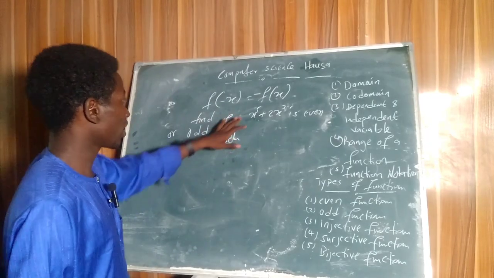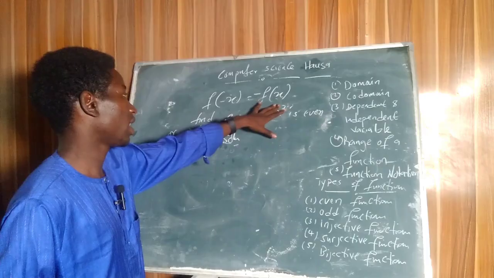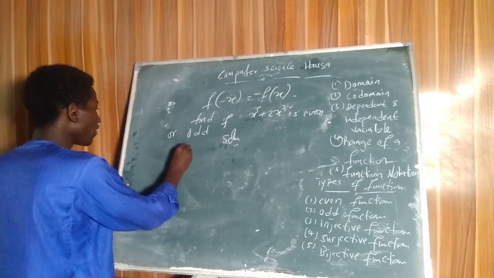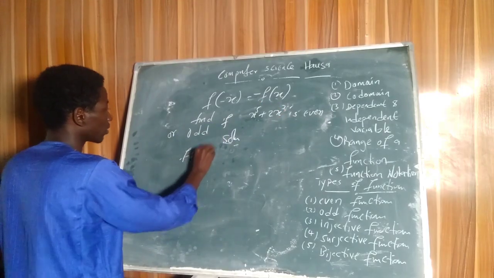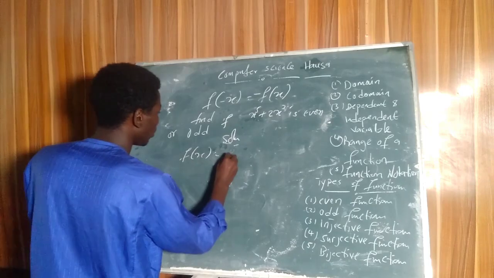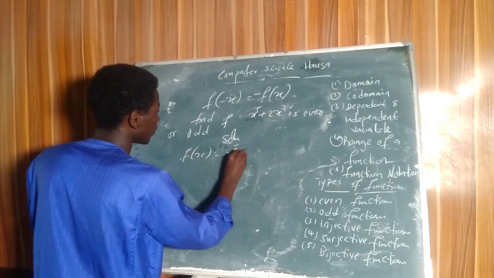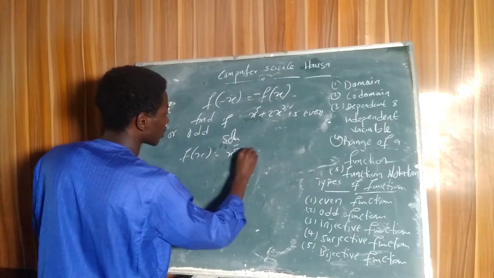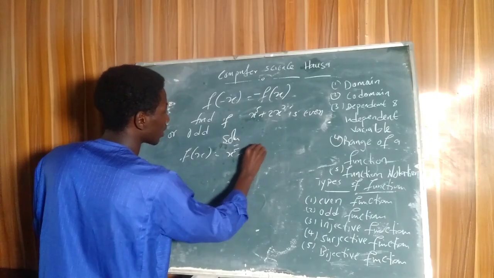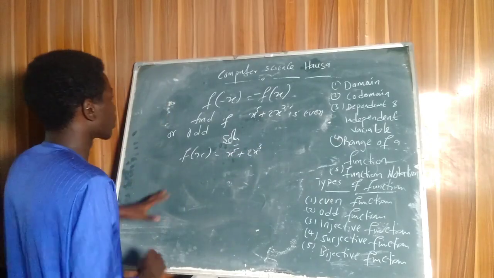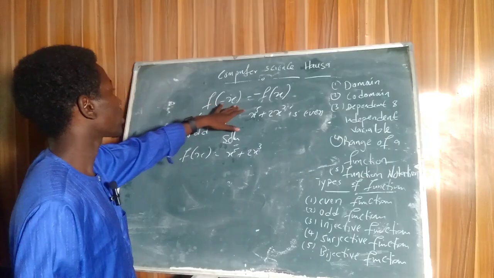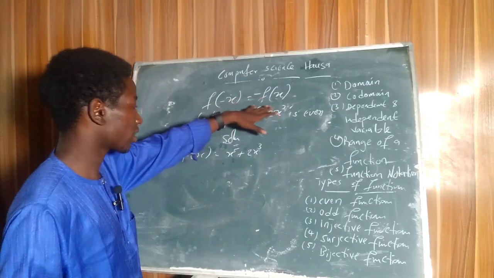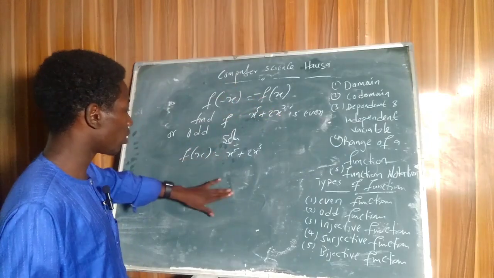In the solution, we have x to the fifth plus 2x to the third. So f of x is simply this, x to the fifth plus, no, it's not 3, it's 5 plus 2x to the third power, right? So the rule is if f of minus x is equal to negative f of x, this function is an odd function.